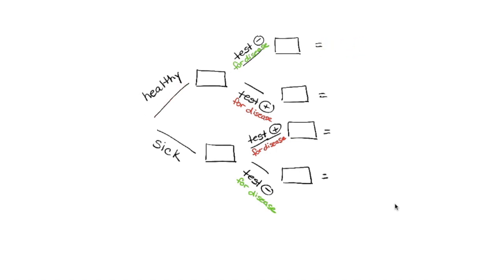However, because no test is ever perfect, the test can come back negative, indicating that the person or animal does not have the disease, but there is a small likelihood that they are actually sick. So we can calculate that probability too. What's the probability that they are sick but came back with a negative test? And then likewise, the same thing works for a positive test. If you are sick, there's a high probability you're going to test positive. What's that result? But there is also a small chance of the reverse happening here.